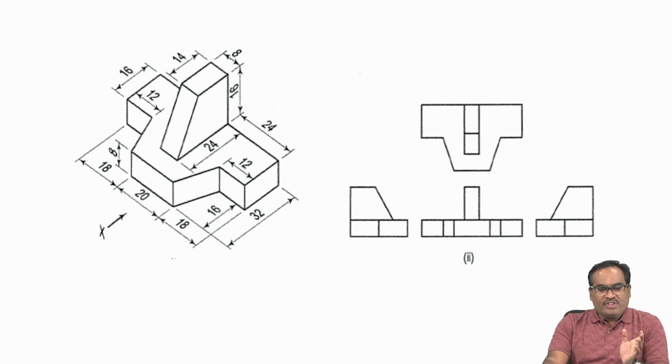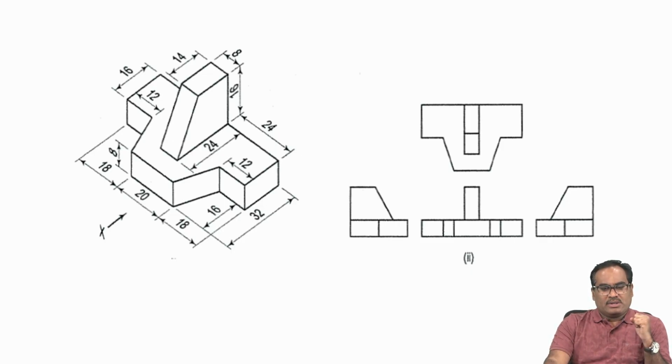And one more thing: which is the first quadrant view, which is the front view and which is the top view, which is the left and right side view? How to judge? Most of the time, this diagram will be given to you in the examination, and you will be asked to draw the orthographic projection. You will be asked for the front view, top view, and side view, maybe left hand side or right hand side. Any one side view is fine in examination.